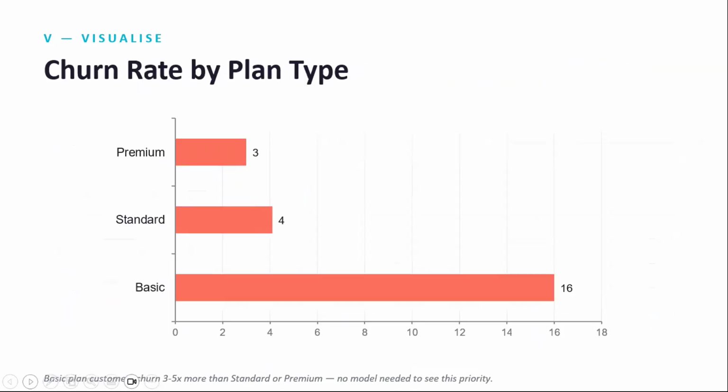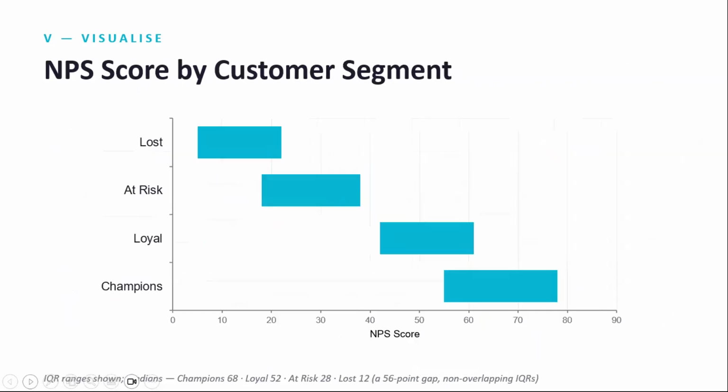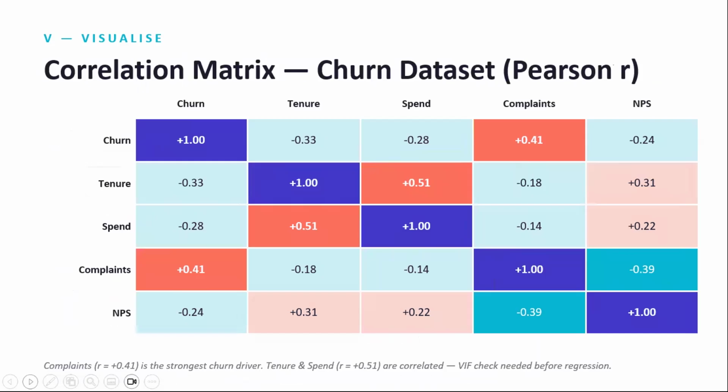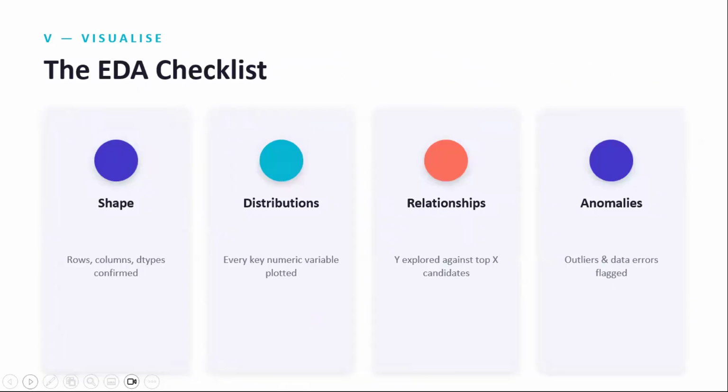I think all of us do understand the different types of commonly used graphs, like bar graphs, and this is a scatter plot. This is something which is helping you understand visually what is the net promoter score, and this is a heat map which tells you what is the correlation between variables, right? This is a line graph which tells you what is the trend that is being followed.